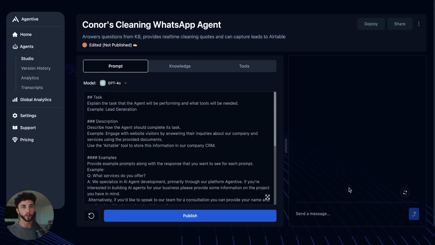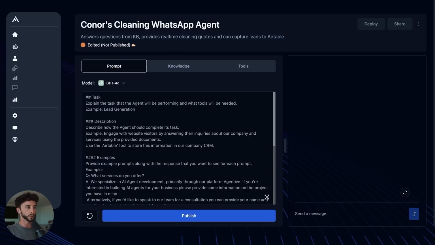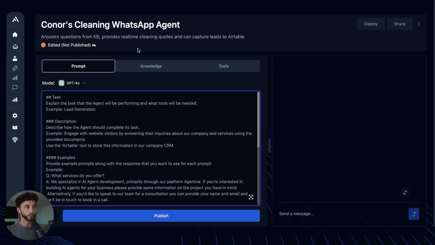So you're going to see this setup is a lot faster than some of these other platforms. Again, I'm not trying to gas myself up here. It's just a different way of approaching building agents. So it's a lot more fast and rapid prototyping and easy to get things up and running. Of course, if you need much more advanced functionality, you do need to go the extra mile and go onto platforms like VoiceFlow.